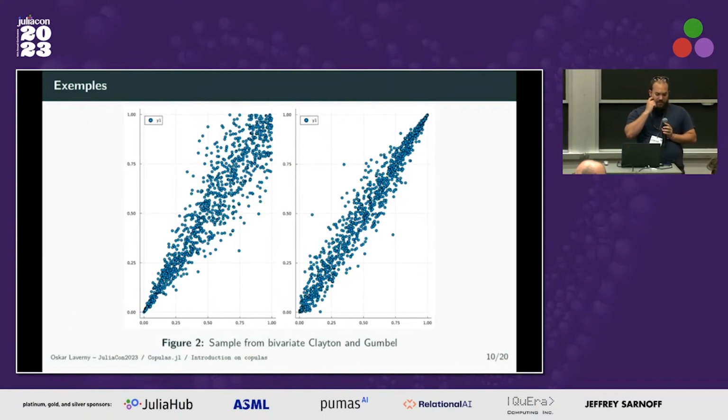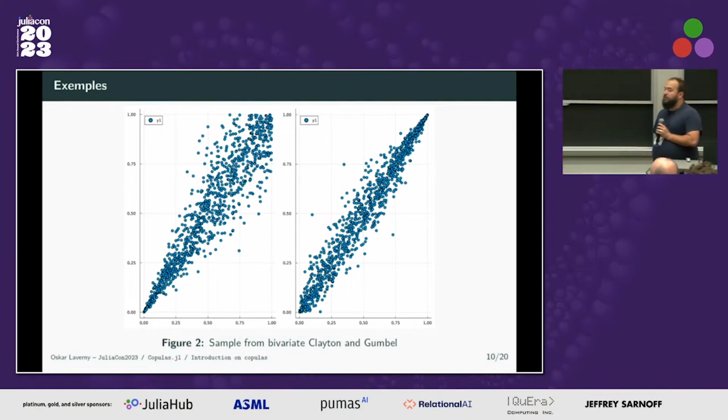So here you have two examples. On the left, that's a bivariate Clayton. You can see that the bottom of the graph is very dependent, and so the left side of the distributions will have a high dependency, but the right of the graph is a lot less dependent, and so the right side of the distributions will be independent asymptotically. And on the right, it's a Gumbel model in which it's kind of the other way around. You also see that the shape of the structure is not exactly the same.